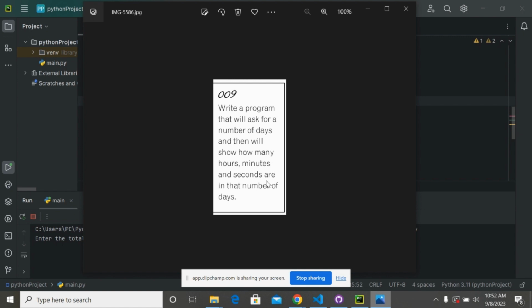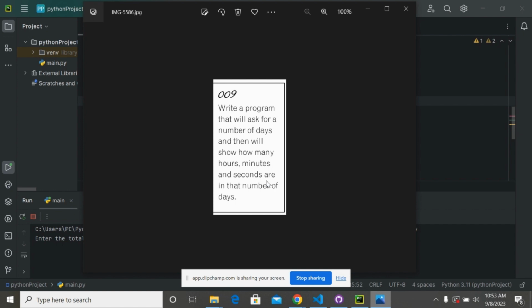Now I think that's very simple. This challenge is actually testing our knowledge of arithmetic operations. Let's take for example we have a day. Let me just say one day. Now how many hours are in a day? That's 24 hours, and that's for just one day. How about if we have 2 days? That will be 24 hours multiplied by 2. Do you get it? How about if we have 5 days?